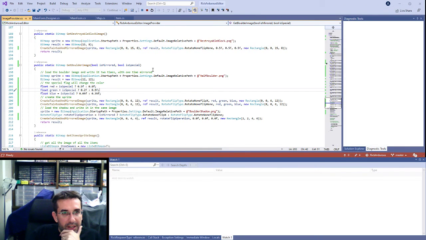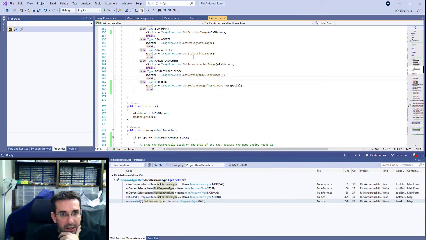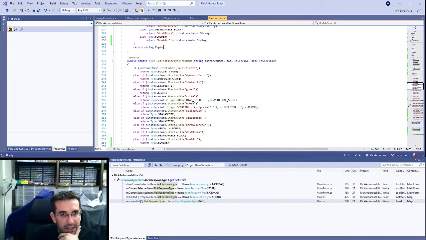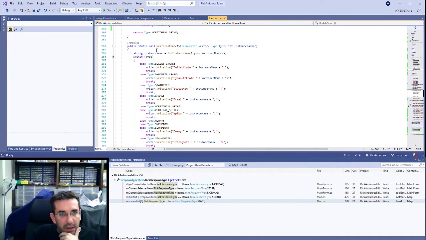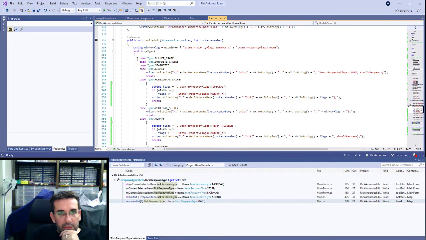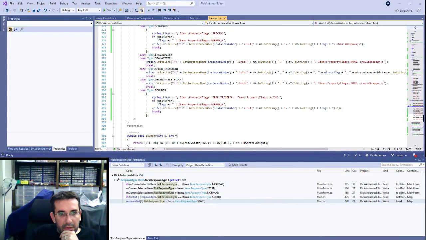Okay, so now let's export this flag. I guess it's in the item class where we write the init function, which is here, right, init, for the boulder.